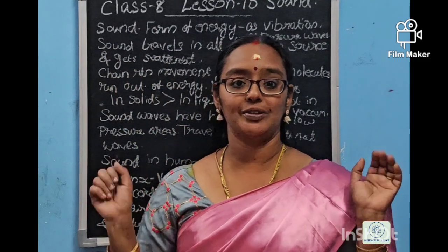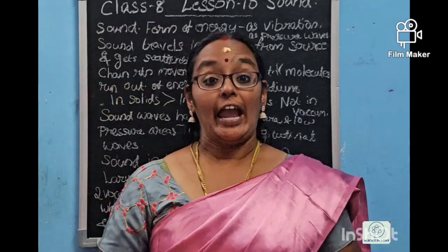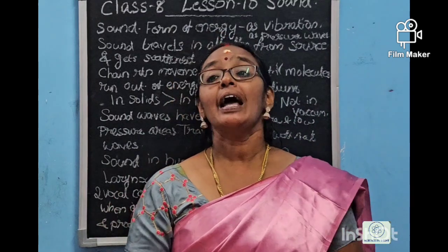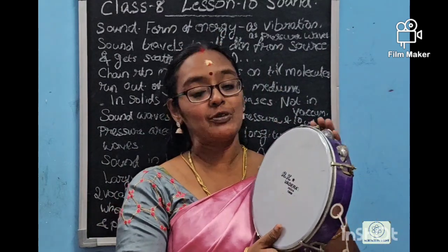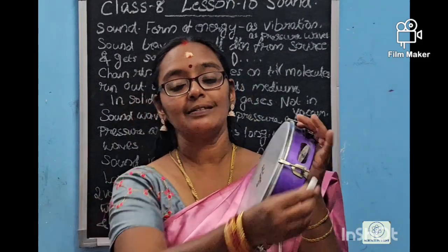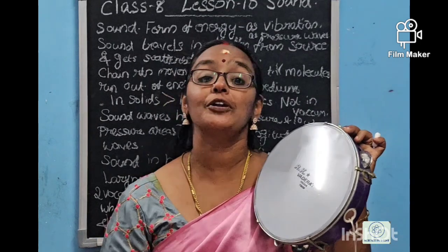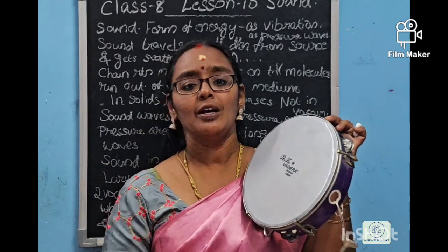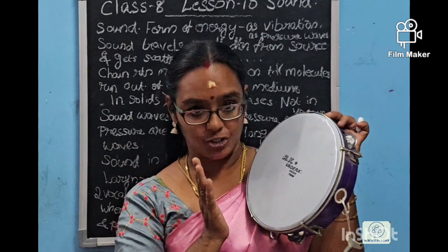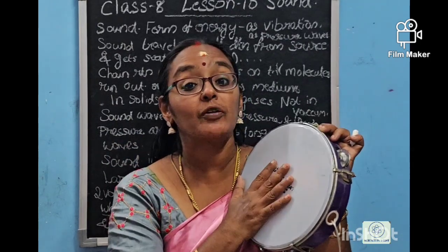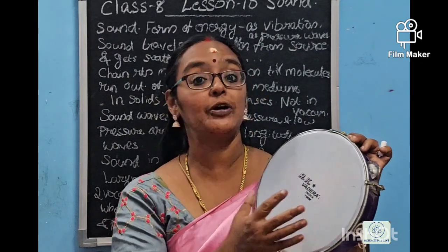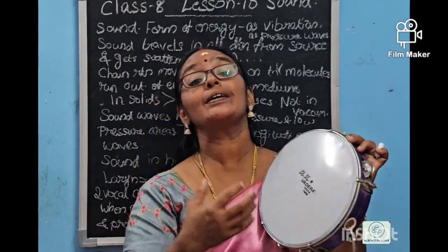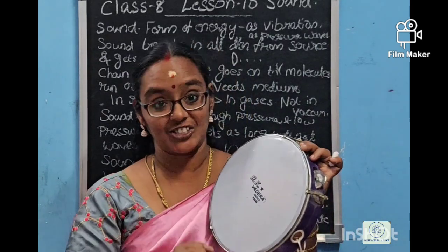Okay, sound can be produced by everyone, isn't it? Everyone makes sound, me, you, and even this instrument. Have you seen this musical instrument? If I hit it, it will produce sound. From this we have to understand how sound is produced. I am hitting this instrument with my finger and it produces sound, but the sound has to be heard by my ears, and by your ears. How is it possible? It is because of the vibrations.